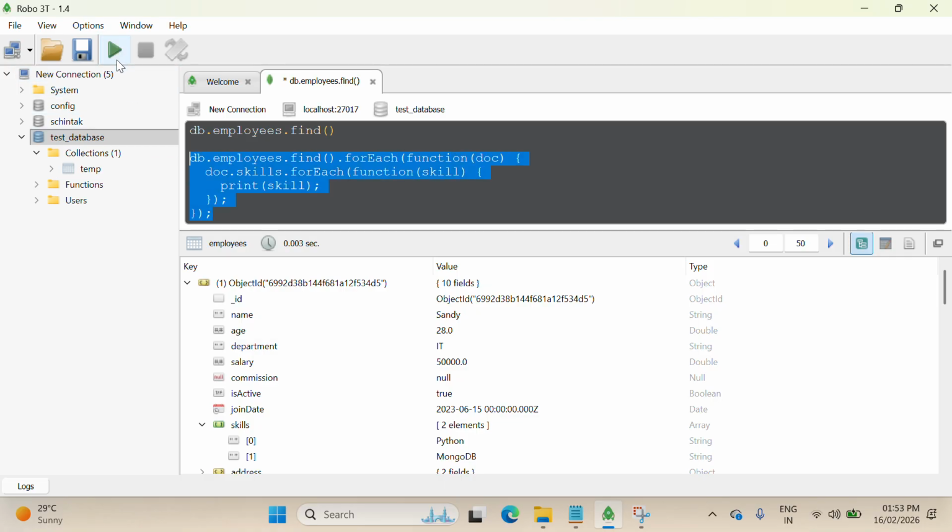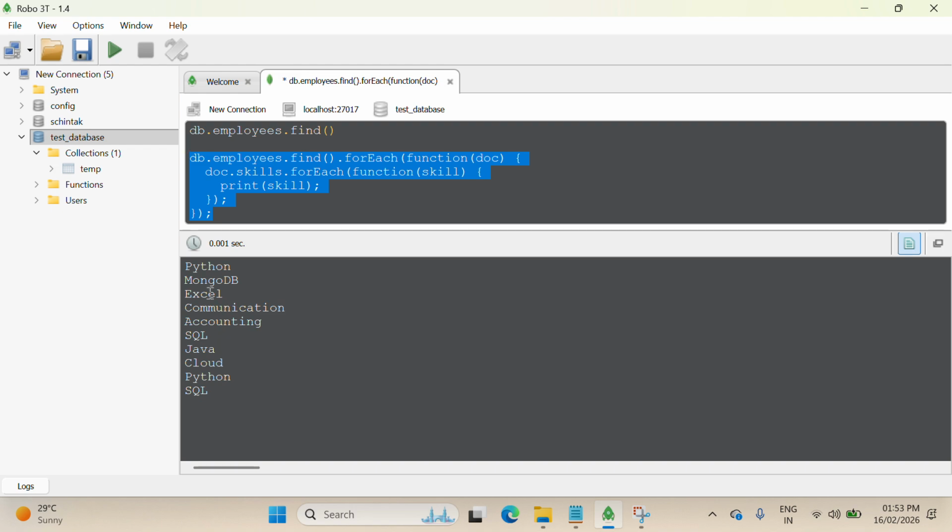Let me run this. How many skills I have, you can see. So here we have the duplicate values. Okay, it's fine. But now here you can see I got all the skills information by using this forEach method. And we can drop or we can identify the duplicates also in the MongoDB collection.